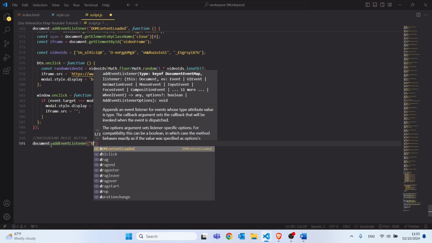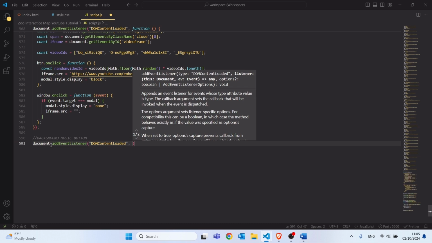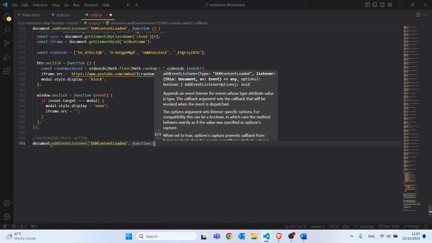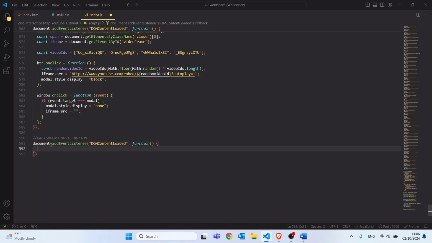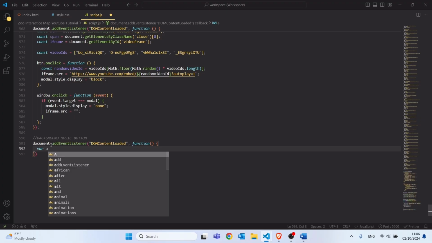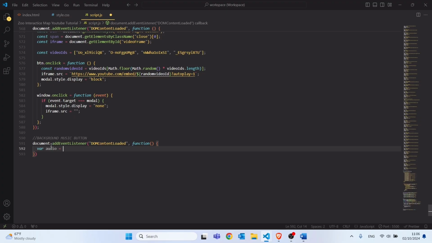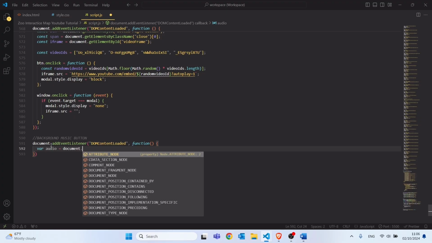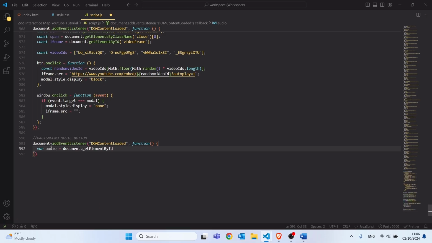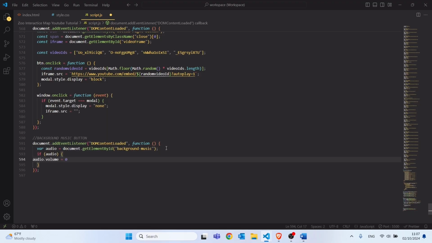When the page loads, it finds the audio element with the ID background-music, sets its volume to 50%, and then ensures it's paused. Then additionally, the script adds an event listener to an element with the ID music-toggle, which is a button, or in this case, a switch that we already predefined.